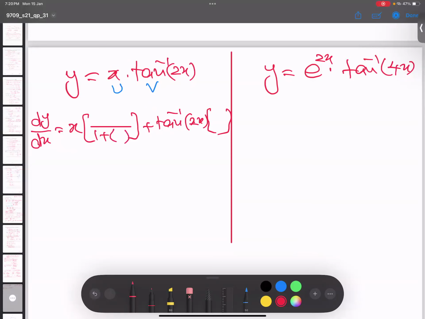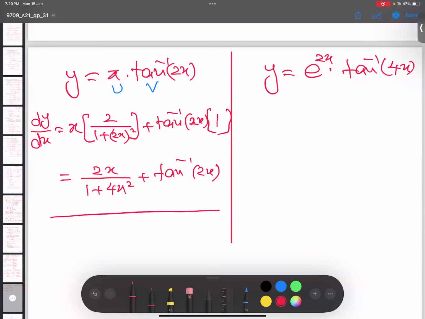If I square it, I get 2x here. And in the numerator, differentiation of 2x becomes 2. And now this copy, the derivative of x in the bracket is 1. And now this 2x multiplied, I can write 2x over 1 plus 4x to the power 2. And that's it, this is my answer. I cannot do any further simplification.